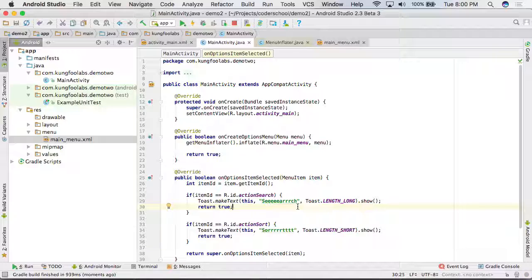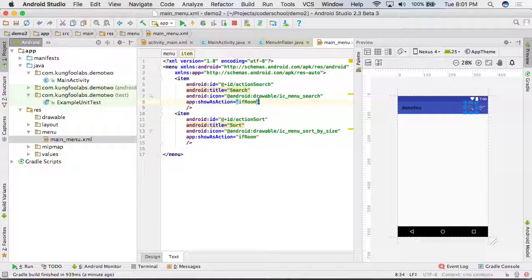But for search, what we want to actually do is leverage what we can do. Android has some special functionality where you can actually override the action bar and have these special handlers. So one of them is the search view that Google already provides for us. So let's talk about that a little bit more. So right now there's showAsAction ifRoom. Right, so ifRoom, what are the other options, right?